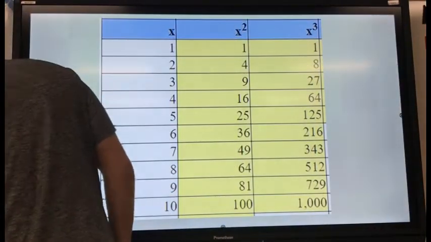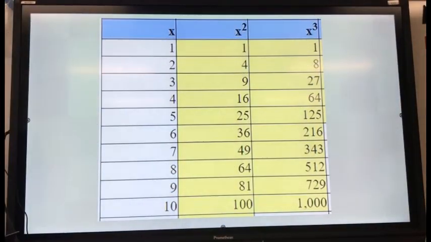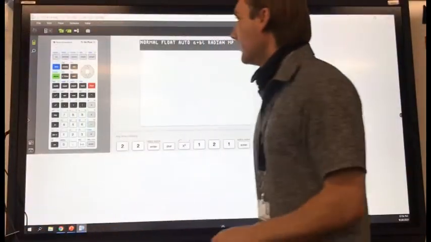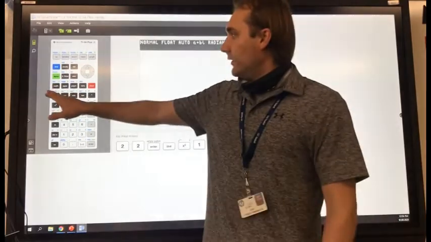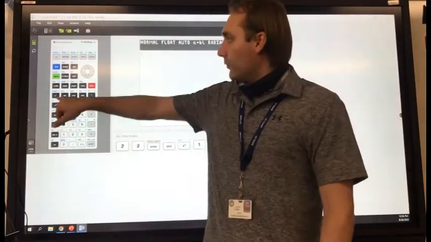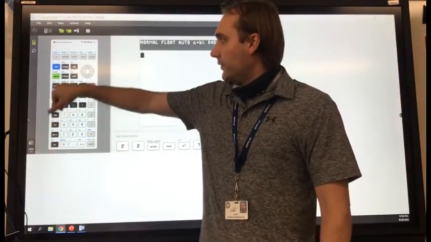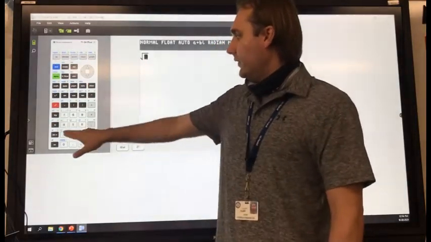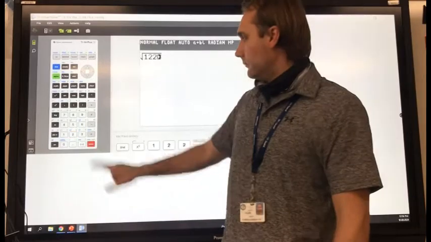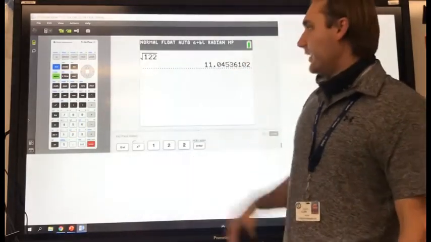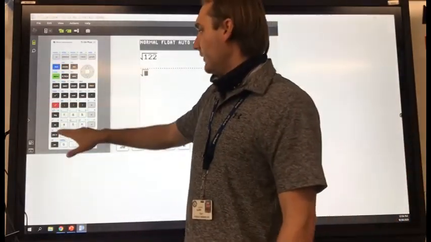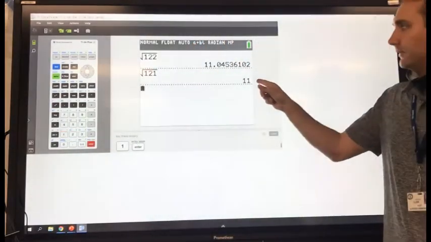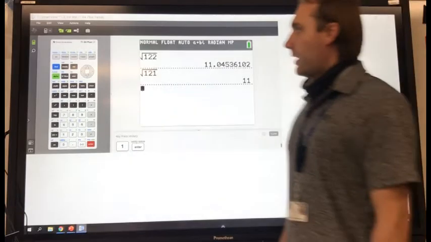But for later on, if you're looking to figure out if something's a perfect square, I say use your calculator. So you could take the square root of something, right? Right here above the square is this blue square root, so second square. Is 122 a perfect square? No, I got some crazy decimal. But the square root of 121 is a perfect square. It's 11 times 11.